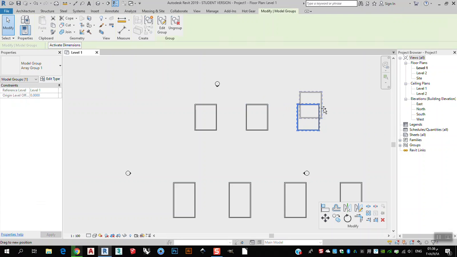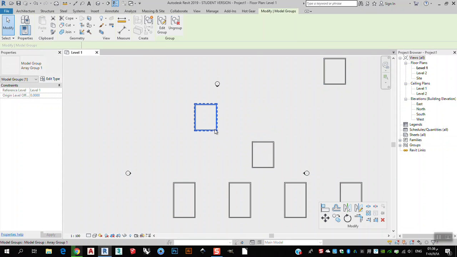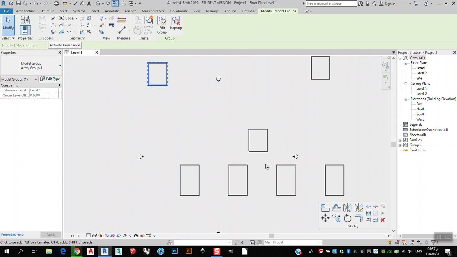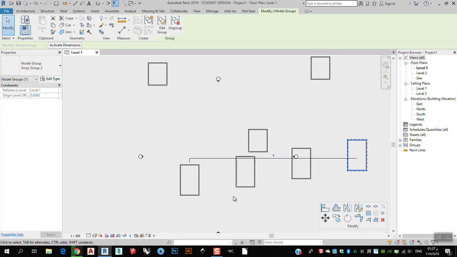That means if I now just bring it like so, and that's here and that's here. If you remember, if I just move it, you will find the effect of it.